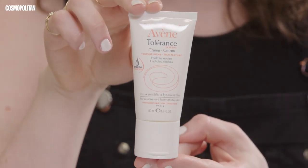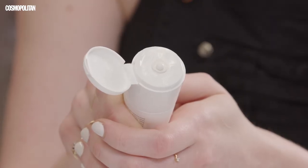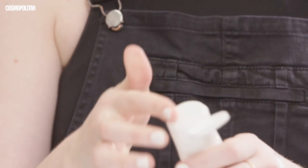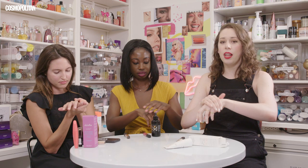Yeah, it's not very Instagrammable, but I don't care. I fully second that. Sometimes what looks cute, you're like, this doesn't work. This is nonsense. Basically, when you wipe it off, it's not gunky. Sharing is caring. It has a hypoallergenic cap, so with a squeeze bottle, sometimes stuff can get squeezed back in. It dries matte.